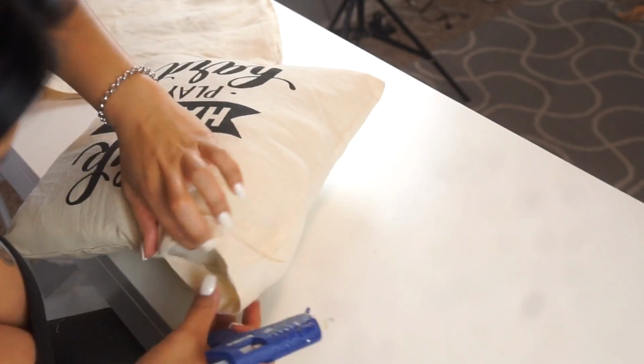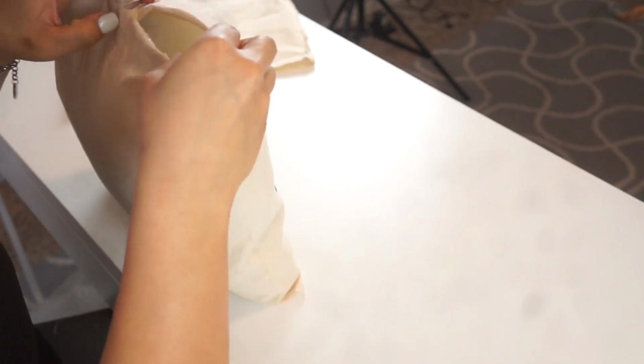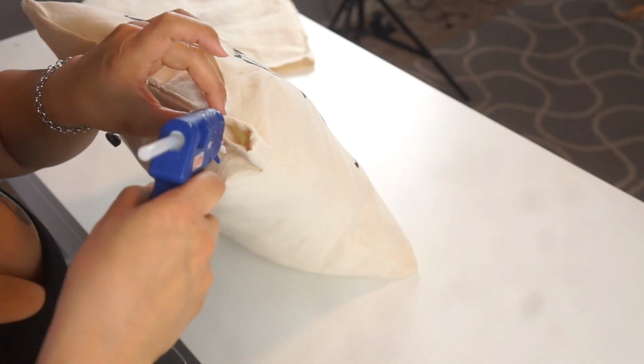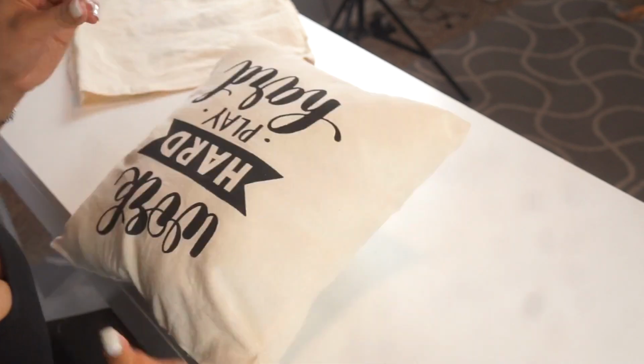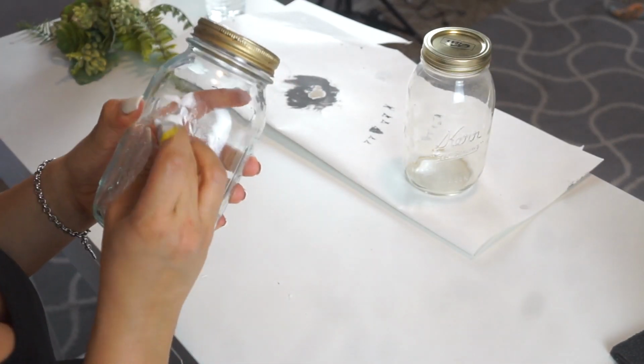Okay, so for the hole, what you want to do is you want to make sure that where you're going to do the hot glue, that you just tuck it nice. And I just kind of pinched it up a little bit. Any extra glue that was on there, I kind of just spread it so that you wouldn't be able to see it. And voila.